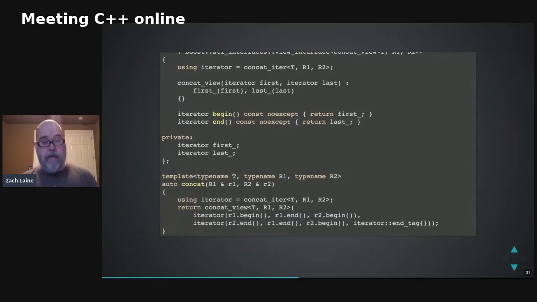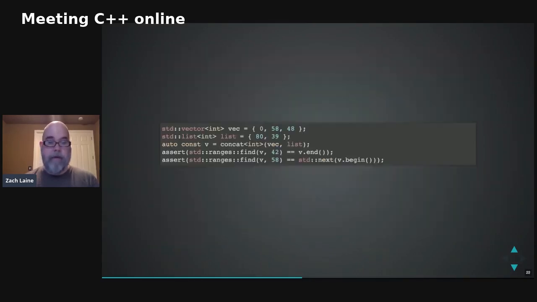Now, concat itself is interesting because, again, I have to specify explicitly this template parameter T, and then I give these two ranges. Now, for my use case, I wanted to always use references to existing ranges. I didn't want any dangling cases. These don't have to be this way for code you were going to write, of course. You could make them forwarding references if that makes sense. And then I just create a concat view out of an iterator to the beginning of the first range and an iterator to the end of the second range, right? And that's it. And then I, of course, need that tag to disambiguate the second range case.